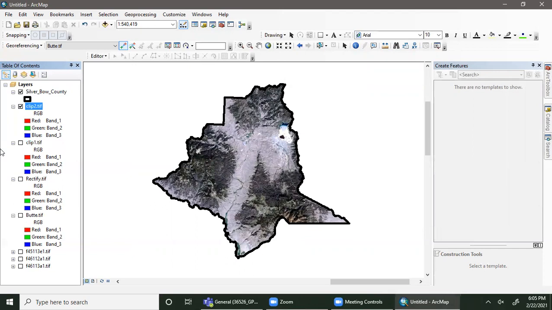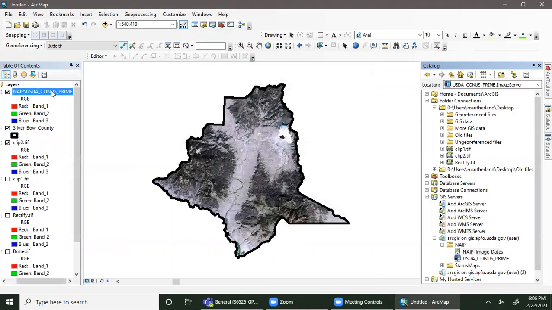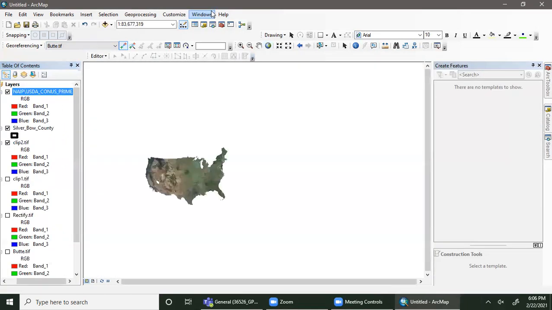The other thing is, if we're working with a giant file that's way more information than we need, and all we're interested in is Silverbow County, our processing might take forever if we try and do some sort of raster tool on the entire United States. So clip that sucker down to just the area of interest, and you can run everything so much faster.